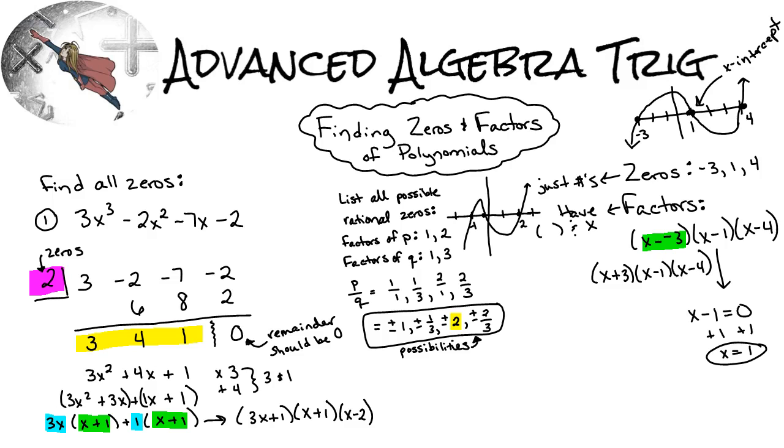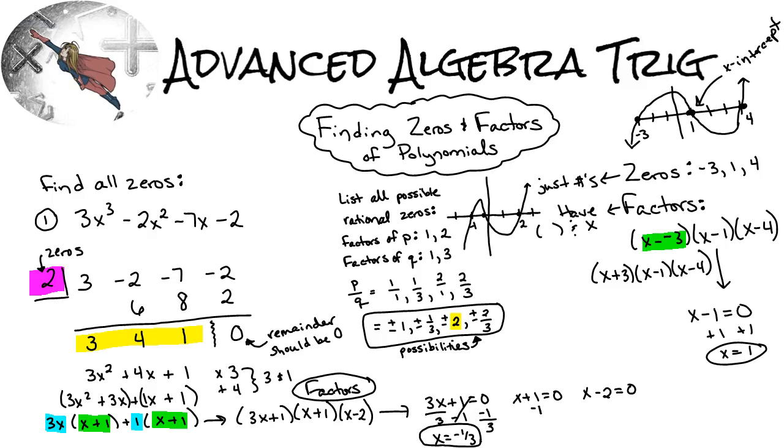Okay, and then you set each one of these equal to 0, because those are your factors. But our answers will be when 3x plus 1 equals 0, x plus 1 equals 0, and when x minus 2 equals 0. Some of this I'm sure you can do in your head. So I get minus 1, and I'll have to also divide by 3. So I do get x equals -1/3. That's one of my answers. And then this one, x equals -1.